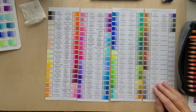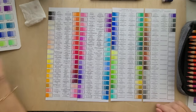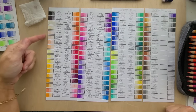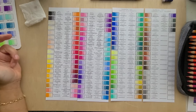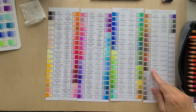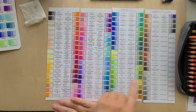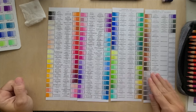So they have a cream over here. Then they go to butternut, so I'm looking at the different kind of tanny browns. There isn't really a tan in here. Maybe peaches and cream is the only tan or beige that we get. And then for the dark browns, you do have dark chocolate and mocha. I appreciate having a rust. If you wanted to go a darker rust, this phthalo red is even darker.